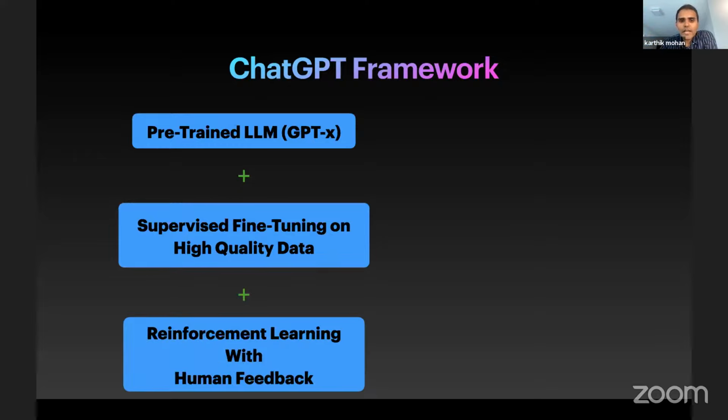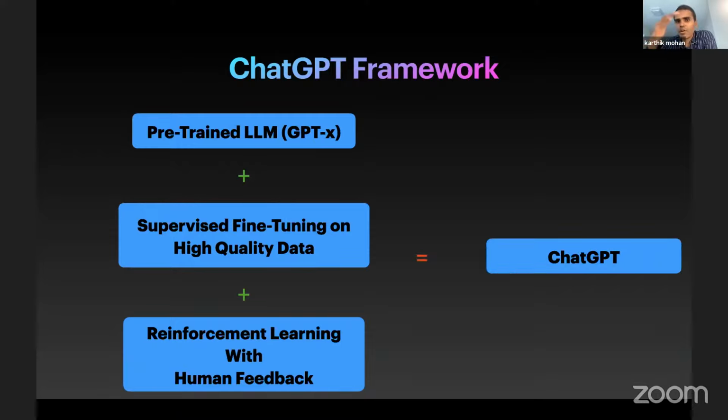And then on top of that, the innovation more recently has been to use reinforcement learning with human feedback. This is more sophistication in guiding ChatGPT to better responses. So we'll look into this. When you add these three things as a recipe, you get ChatGPT, or you get Llama or other variations that we see in the market. They usually have these three, or Anthropic. Anthropic also has reinforcement learning with human feedback. So these three things coming together makes them more fine-tuned for a prompt-response kind of input-output.